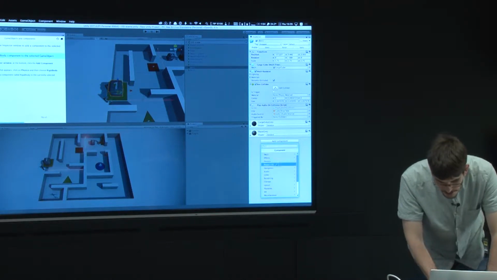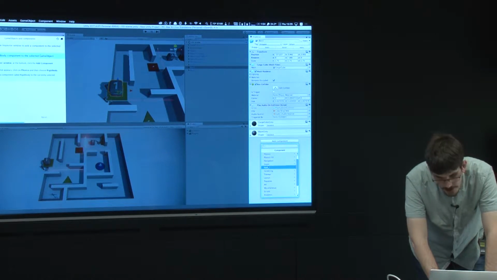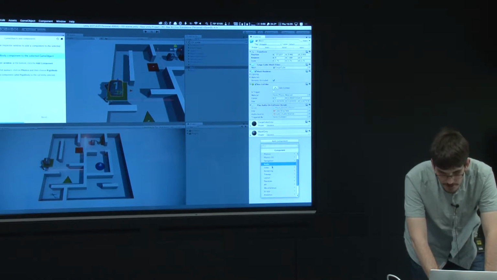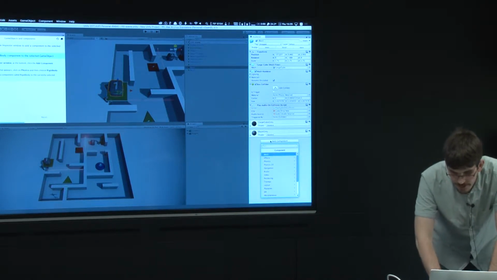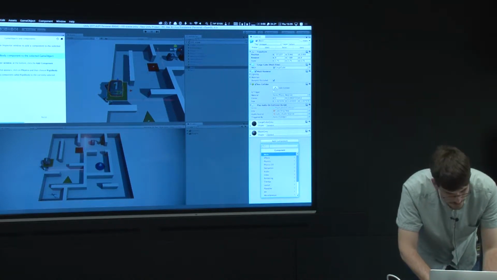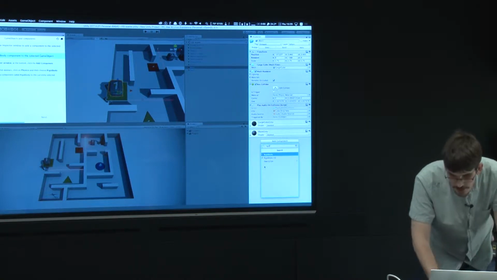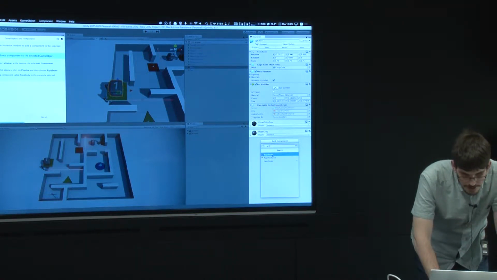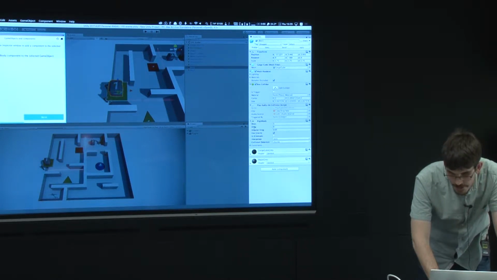So by adding a component, we get this menu. We can already see navigation, audio. You can attach audio, you can attach scripts, networking stuff. Basically anything in Unity is components attached to objects. So going here, rigid body, we need to add a rigid body to this box, which now appears here in the middle.